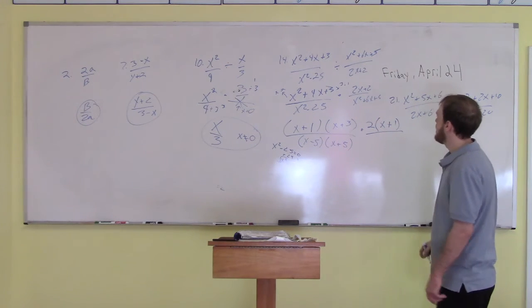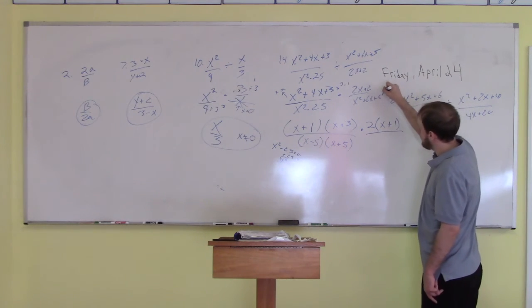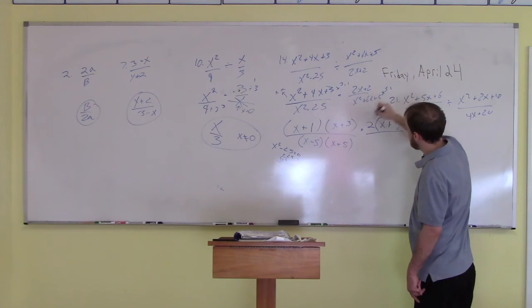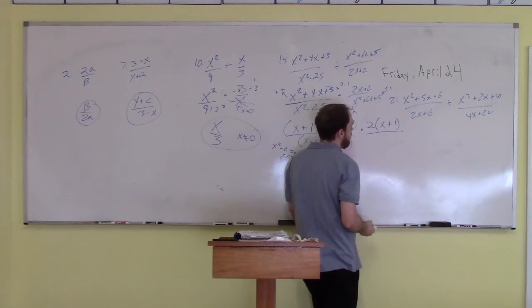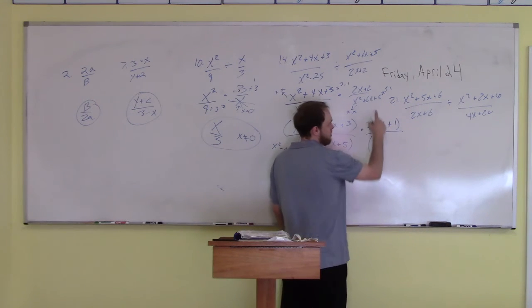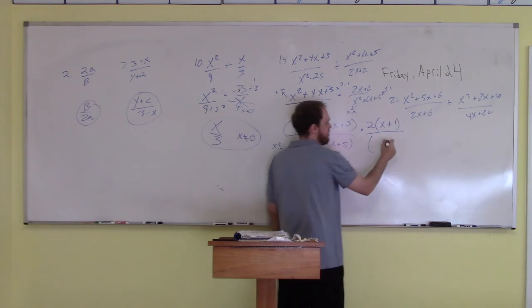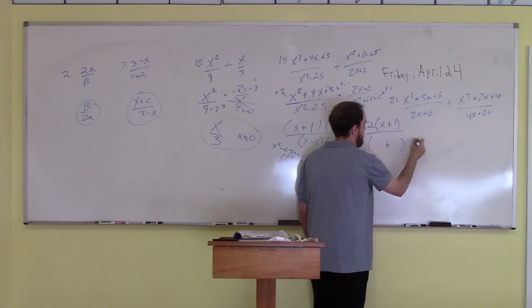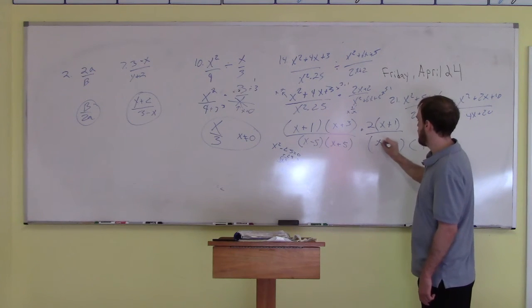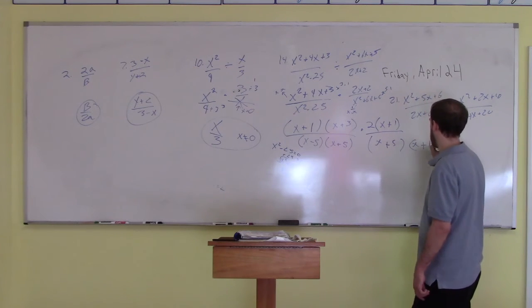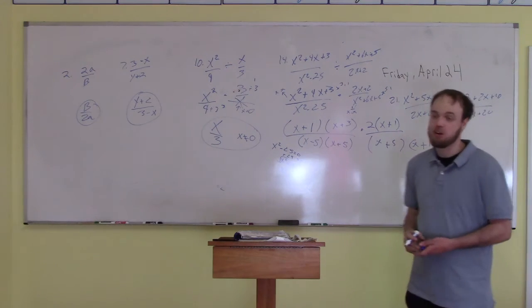Divided by, here, do guess and check on this one. So that's 5 and 1. Here is x and x. And so when I set these up, it's a plus sign, so that tells me that the signs are going to be the same. I'm trying to get to a positive 6. So it'll be x plus 5, x plus 1. Okay, so that has it all factored.